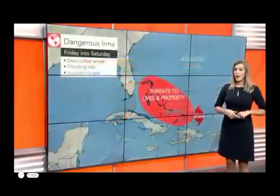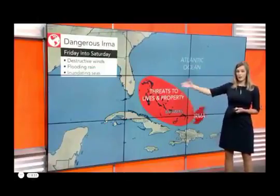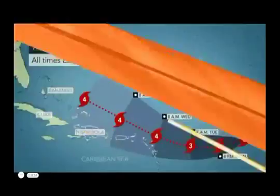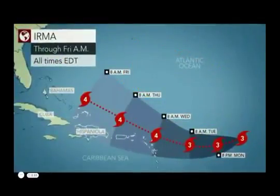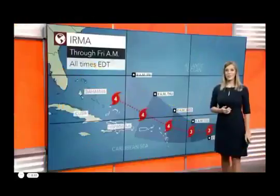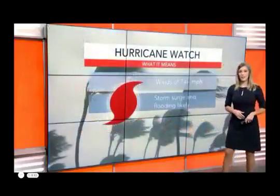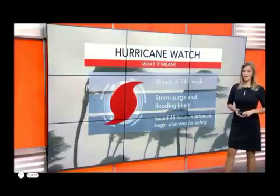And again, as we move through the later part of the week, it's up to the Bahamas next, and eventually the U.S. coast. It will strengthen here and become an even stronger storm as it clips by both the Windward and Leeward Islands heading through your Wednesday. And then by the end of the week, it's in the Bahamas as well. So some big concerns here for a lot of areas. And keep in mind, we already have hurricane watches up for St. John's and Basseterre here.